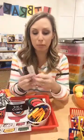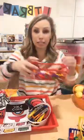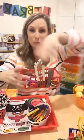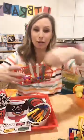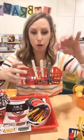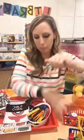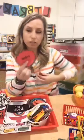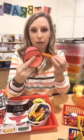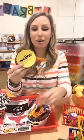My trick to spray painting clothespins is if you take a box, here, I'll just pretend this is a box, clip all your clothespins on the side and spray paint them that way, because you can spray paint your clothespins all at once. Don't forget to wear gloves, otherwise you'll color your fingers. You can spray paint all your clothespins at once and you don't have to flip them. So they can sort the clothespins by color.